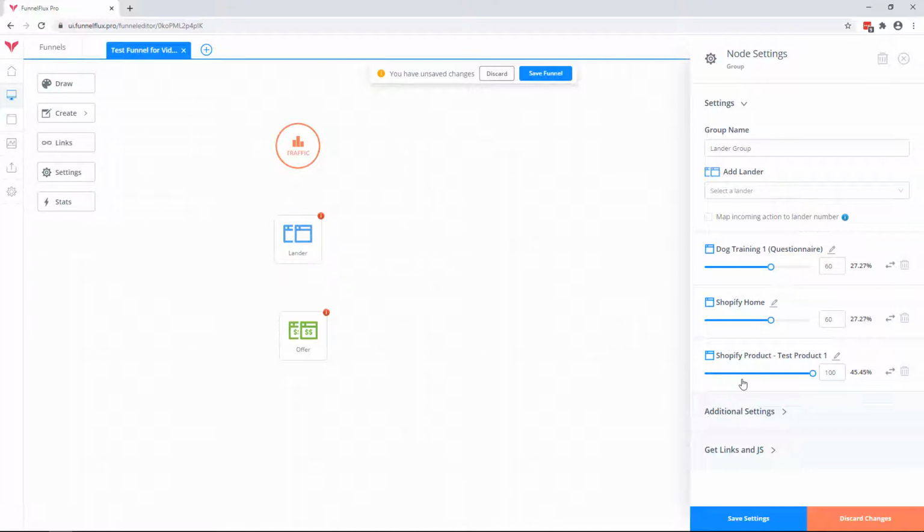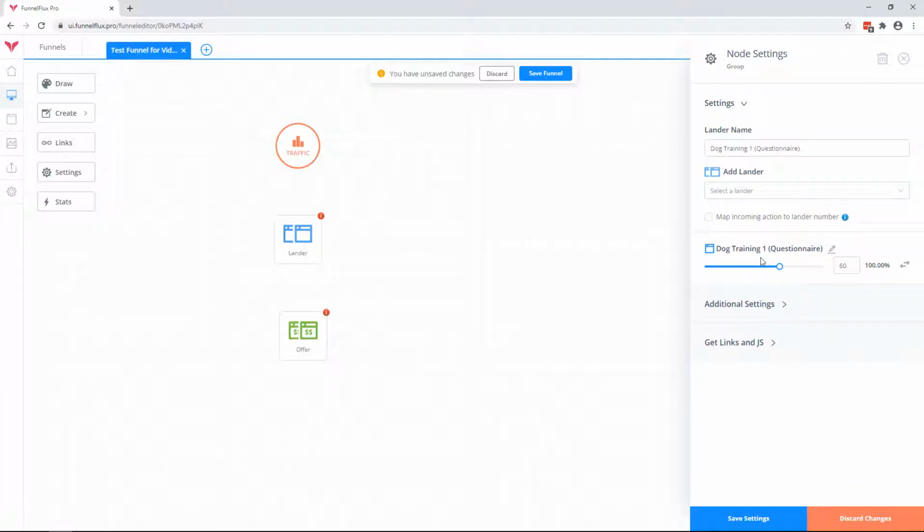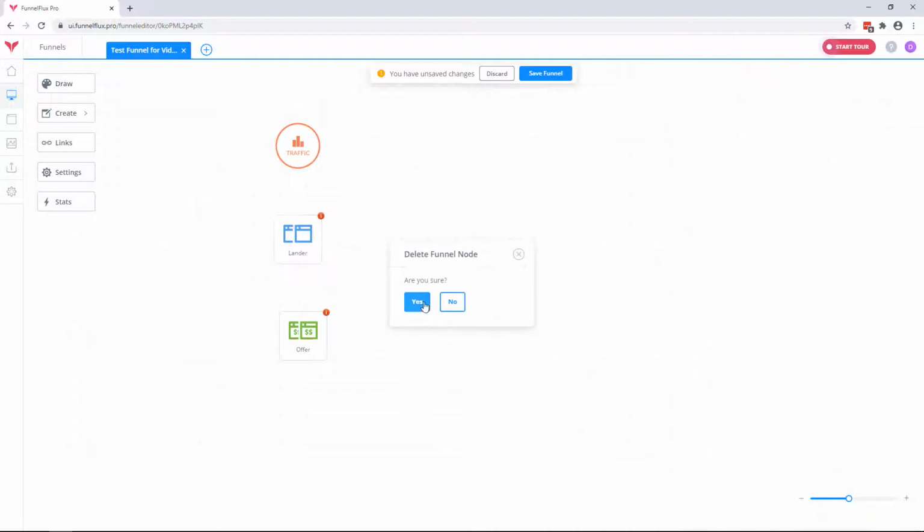So this is pretty straightforward. If I send traffic to this lander group, it'll rotate between these different pages depending on the rotation here. Now, these groups are the same regardless of how many pages you have in them. So whether I have one page or I have 5 pages within this node, it's still effectively a group node. We simplify things by having only a single node type for landers and for offers to deal with this functionality. Now, if I just discard that and delete these nodes, we'll move on to creating pages.